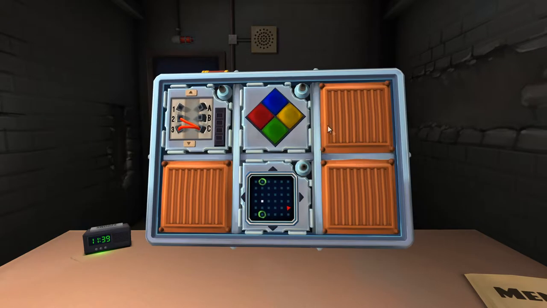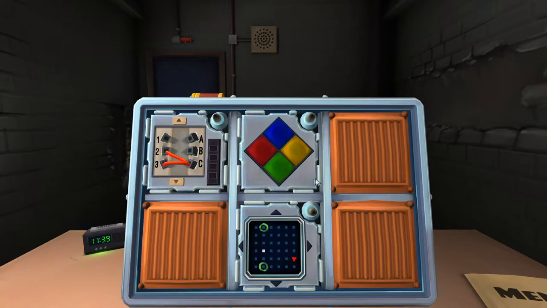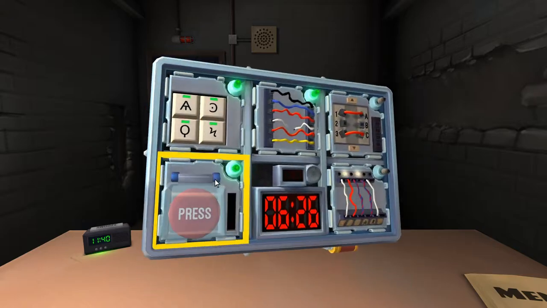Next one is Simon Says. Is there a vowel in the serial number? Yes, there's an A. It's flashing okay. Green. Green, yellow. Okay. Green, yellow. Yellow, green. Okay, one sec. Green, yellow, yellow. Yellow, green, green. Green, yellow, yellow, blue. Yellow, green, green, red. All right, Simon Says is done.